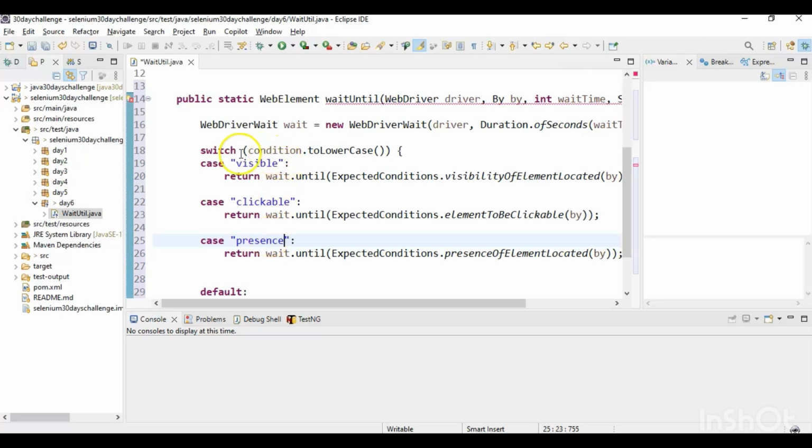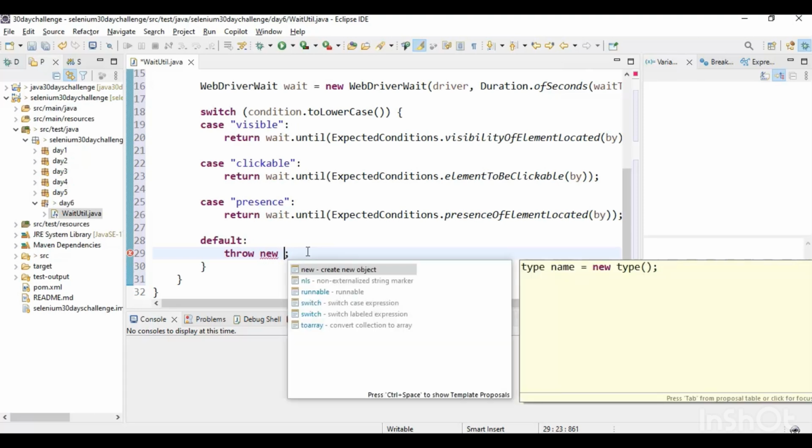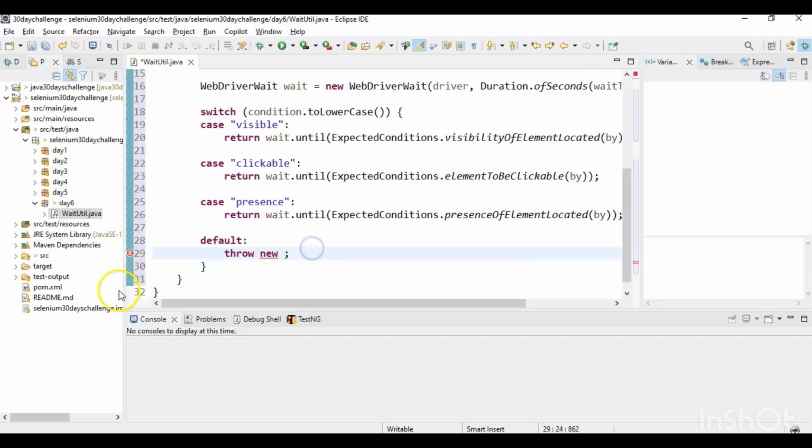Then based on whatever you want, you can write multiple cases like this. Suppose we are sending a wrong thing, we can throw an exception, throw new. We have multiple exceptions.